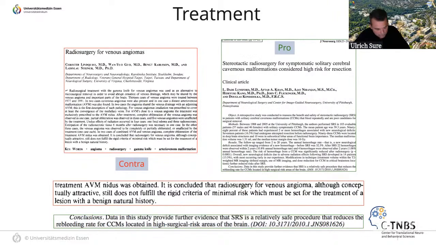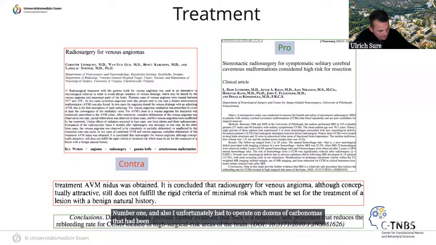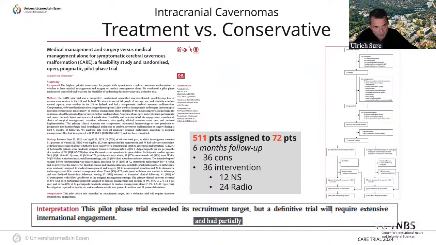My comment for possible radiosurgery is there are pros and there are cons. I always advise not to do radiosurgery. Reason is that cavernomas can be caused by radiotherapy, number one. And also, I unfortunately had to operate on dozens of cavernomas that had been irradiated, particularly by gamma knife, and had partially severe rehemorrhages.